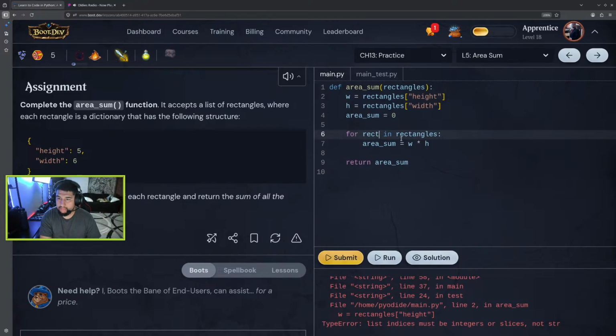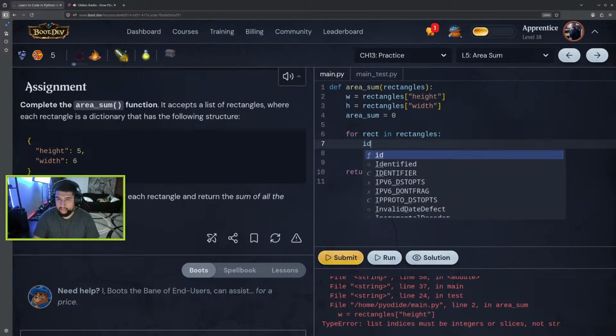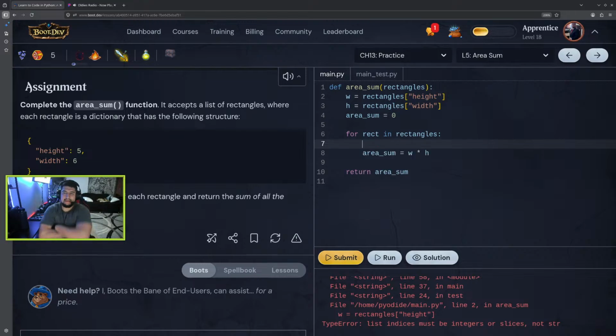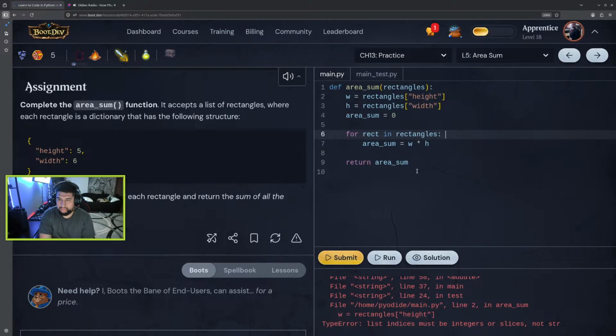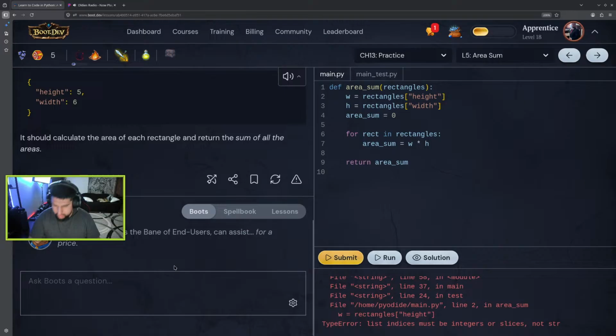Okay. For rect in rectangles, not an if statement or anything, right? Nope, I don't know what the variable is about.